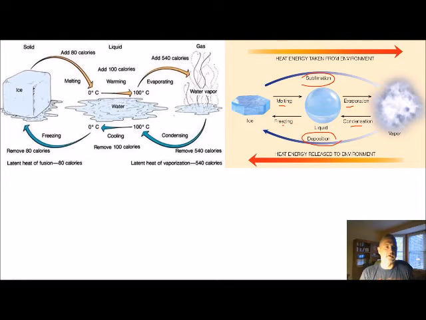Another thing to understand is a term called latent heat. You can actually have water, let's say, as both a liquid and a vapor, both at the same temperature, 100 degrees Celsius or 212 Fahrenheit. But there's an extra bit of energy required to make that jump. If you have liquid water right at the boiling point, you have to add that extra heat for it to jump from a liquid to a gas. That's called latent heat of vaporization.